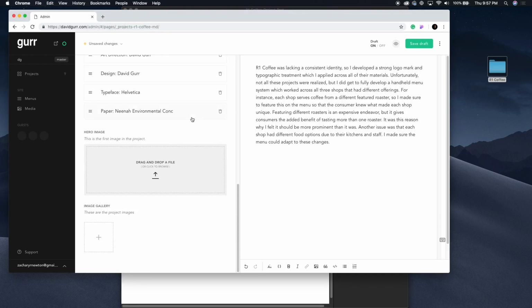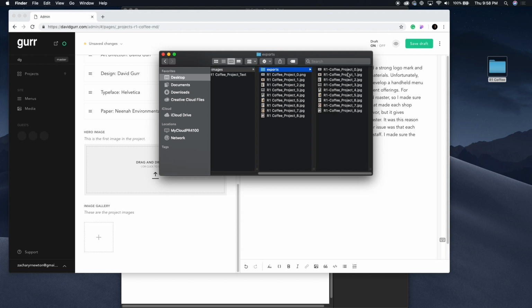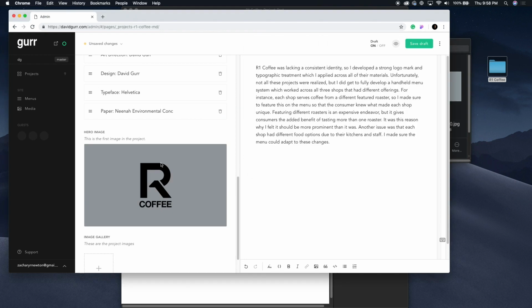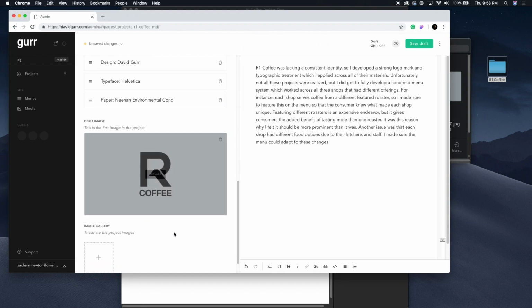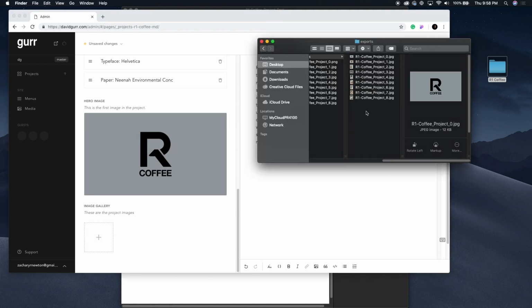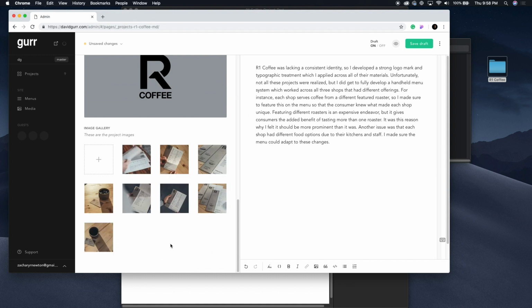All right, and then the final thing is the images, and you can actually drag and drop a file here. So let's give that a try because I think that would be neat. So I'm gonna drag and drop this one right there, and that should upload it automatically to the media section. And then unfortunately, I don't think we can drag and drop these here. You can. Let's do that, shall we? Drag and drop. Oh, that's so beautiful.